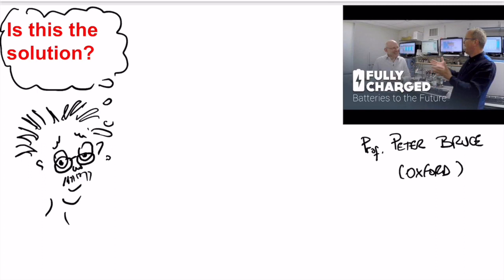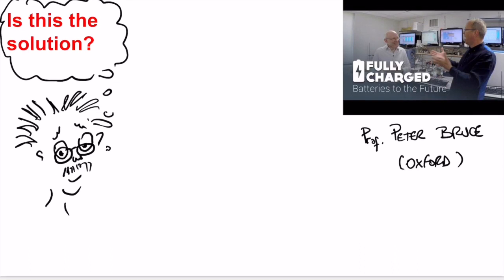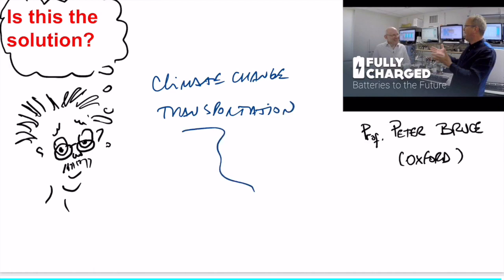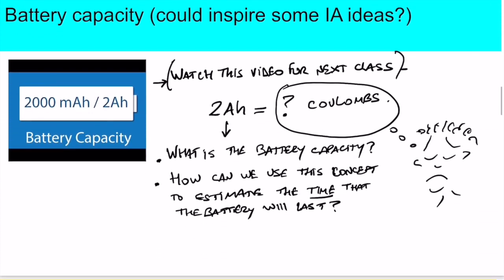If we can solve the problems of a battery, we can solve big problems like climate change, transportation, and many other problems. Because if we have good batteries, we can use electric cars, right? Electric vehicles to go around. We could just use solar panels that store energy in highly dense batteries, with energy dense batteries, to power our house. So the technology of batteries is very much connected to sustainable solutions for climate change and energy storage. So I'm going to pause here where you get to this video.